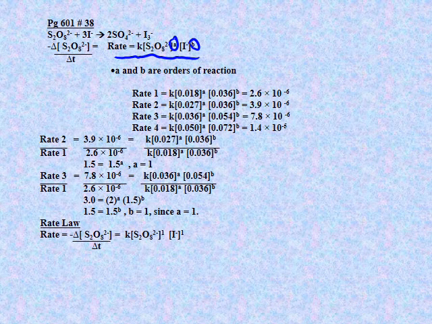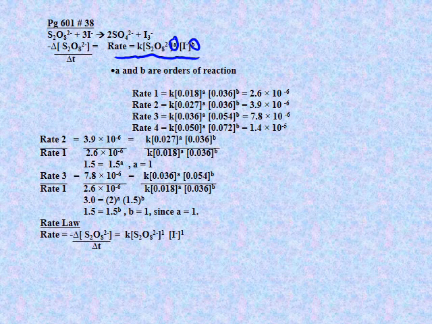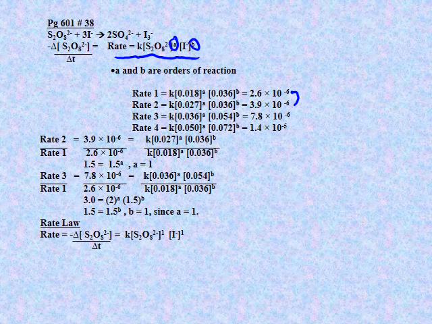So in order to get these A and B values, or orders of reaction, what I did is I took 4 sets of data given in the book, and I came up with all these 4 different rate values and rate expressions. And you see that reactant concentrations are changing, 0.018 in the first experiment, then 0.027 in the second experiment. So if you divide rate 2 by rate 1, that means dividing this by this, you're going to get 1.5, because 3.9 times 10 to the negative 6 is rate 2 given in the book, and 2.6 for rate 1.